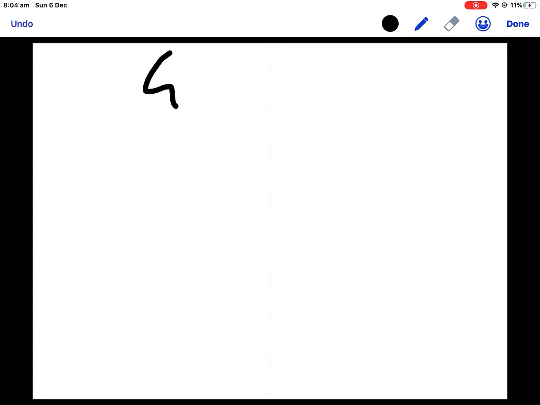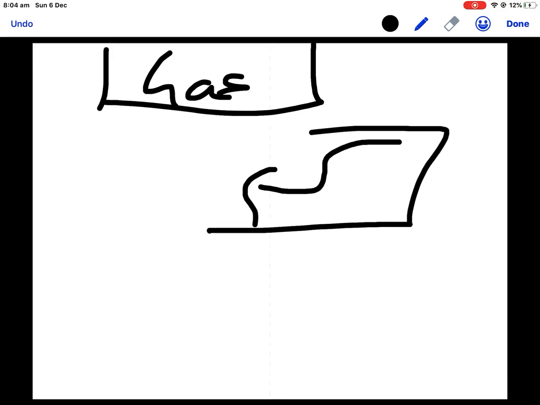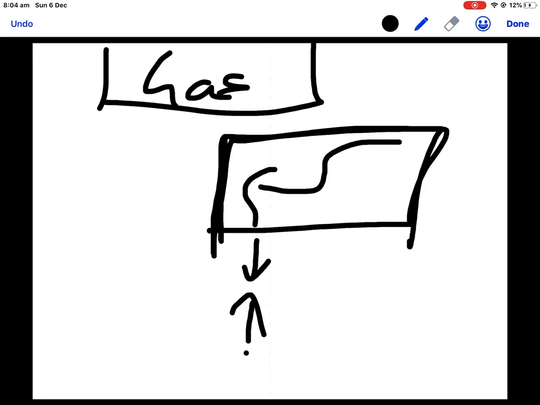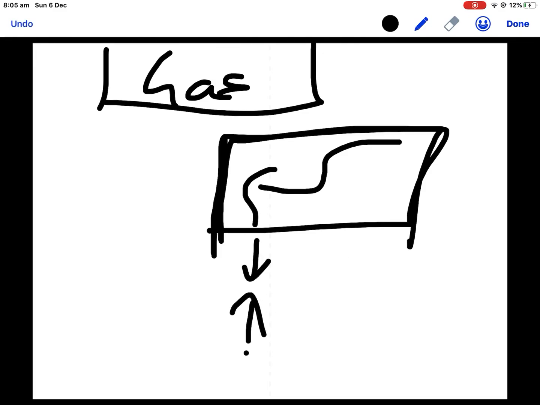Next is gas. So gas is the least dense of all the states. Its mass remains the same. Matter of fact, if a liquid or solid changes into each other or it changes into gas or whatever, the mass still seems the same. Therefore, physical properties change. It's the least dense, maybe because of the volume of it.